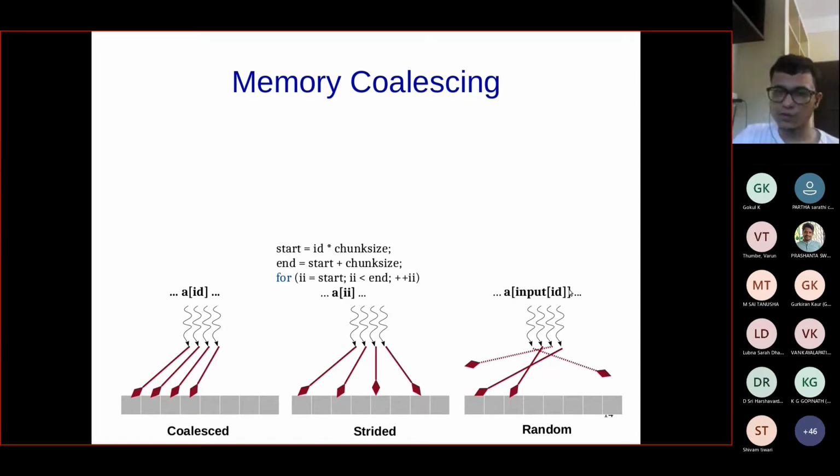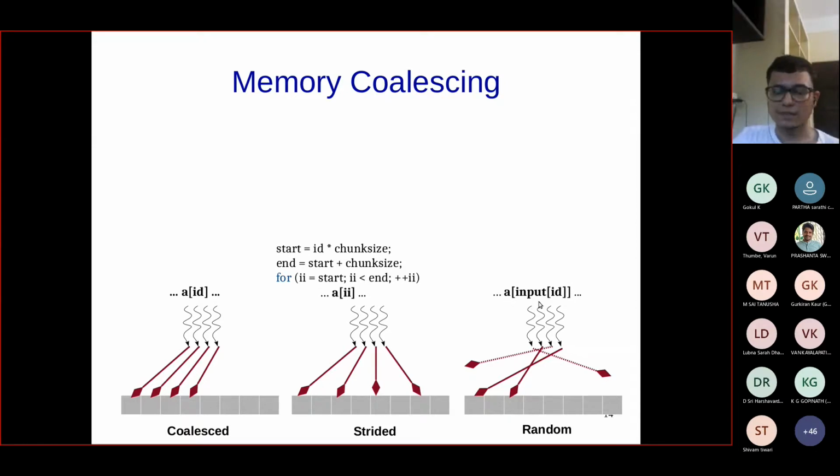We are going through the neighbors of this vertex ID, and we are taking its distance out of it. Let us assume that this array A is the distance array which stores the distance of each and every vertex. So for a vertex, we are going through all its neighbors and getting its distance. So if you see this type of random access, it is highly possible in graph algorithms.